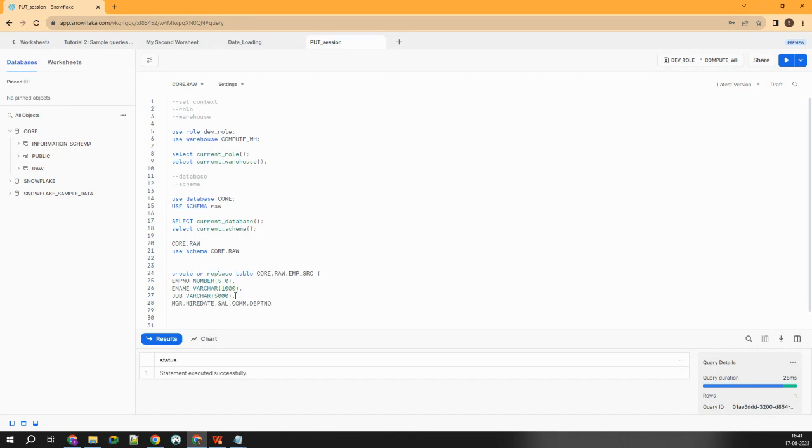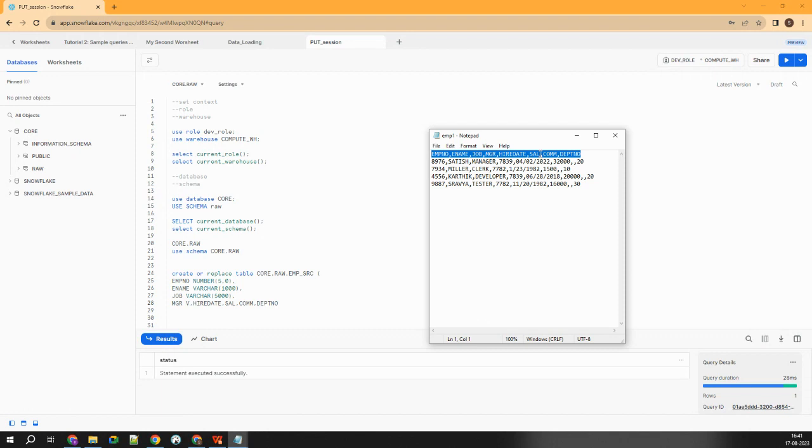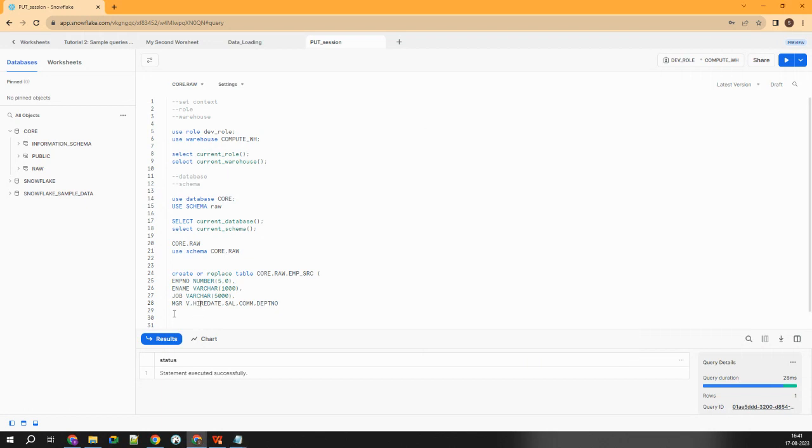Next, comma I have given. Manager name, or manager id. We'll see what they are giving in job manager. Yeah, in manager they are giving a number here, so I'm giving a number. Correct, number. And how much? That is also an employee id, so I'm giving 0 as the decimal here. Okay, done.